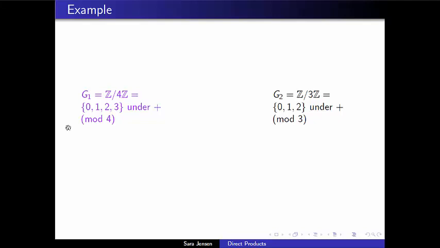So here, my two different things are going to be two different groups. I've actually chosen two different groups that do kind of have something in common. They're both finite cyclic groups, Z mod 4Z and Z mod 3Z, but they are different sets of elements and their operations are different. In the purple group over here, G1, we're adding modulo 4, and in our black group G2, we are adding modulo 3. Despite the fact that both of these groups are using some mechanism of addition and they're both finite groups here, you're truly free to take direct products of any types of groups you want.